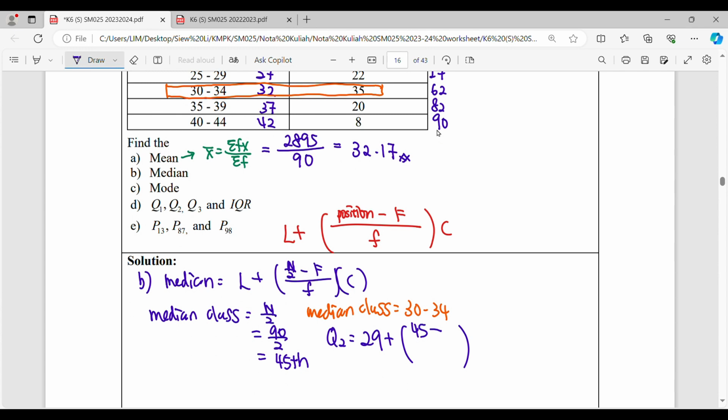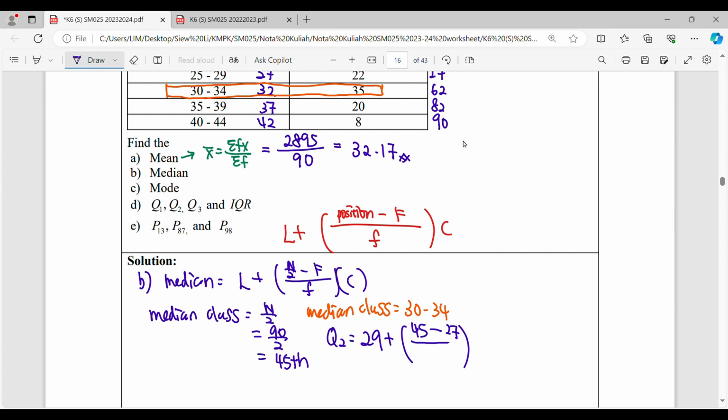You always bear in mind that when you take your position minus F, the position value must be bigger than the cumulative. If you take 62, then we know you're using the wrong formula already. You're using the wrong cumulative value already. So the cumulative value is the one before that.